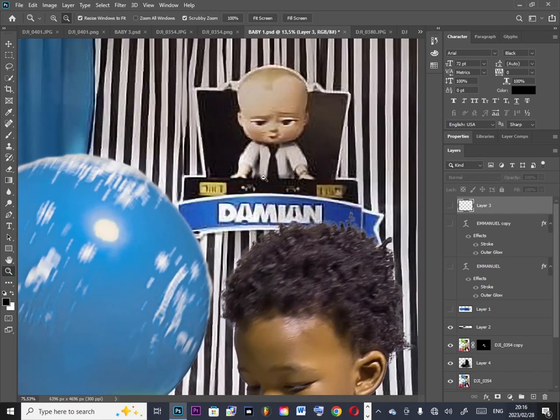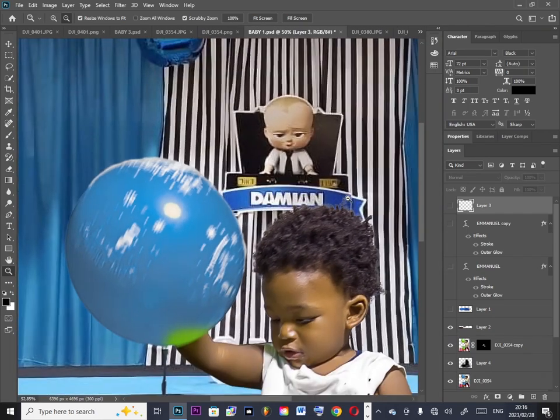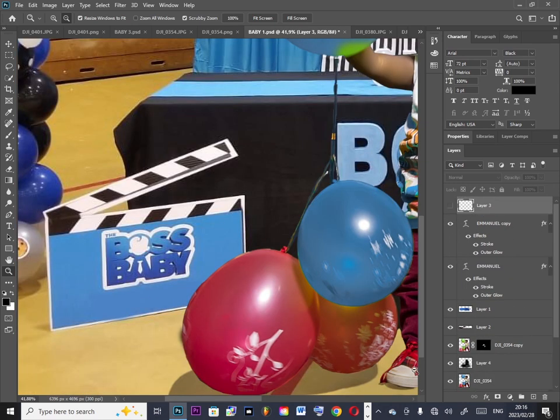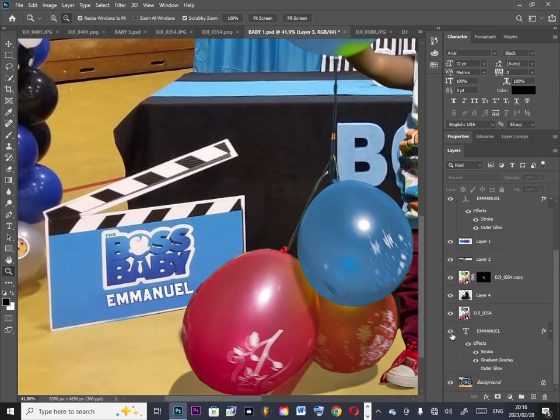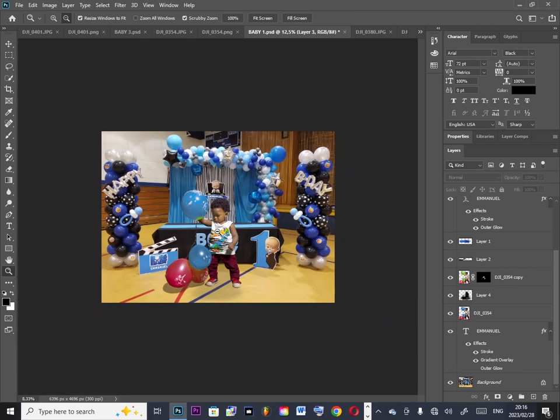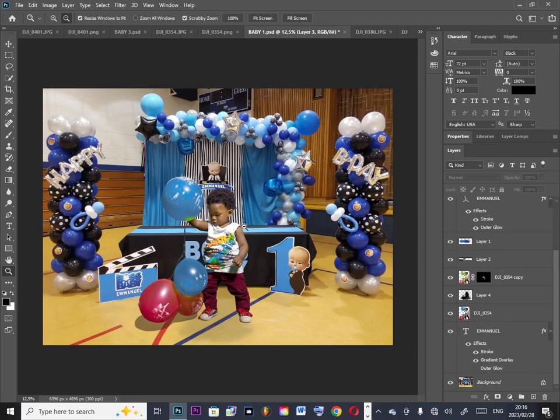So you can see over here there's a name. It's not a child's name, so I wanted to add a child's name over to the background, you know, to give that professionalism. So I removed the name, added the child's name, Emmanuel, added this blending. Now I come over here and I added the child's name again over here. That makes the picture to look like this, so you can see for yourself. So let me take you to the number 3.